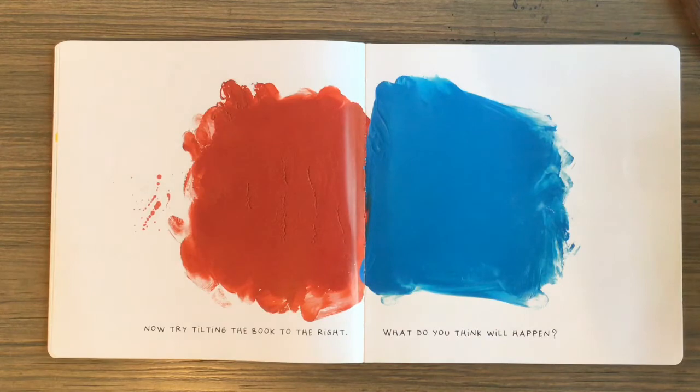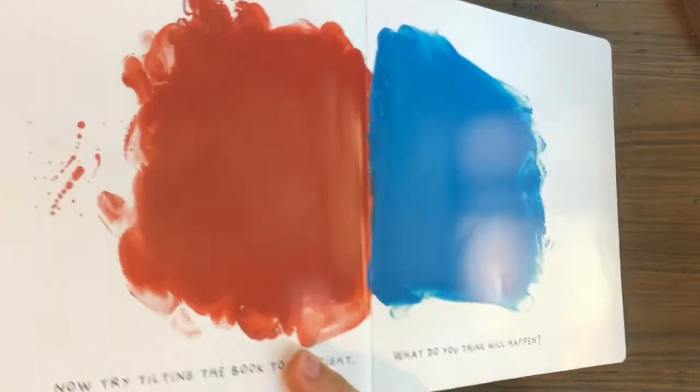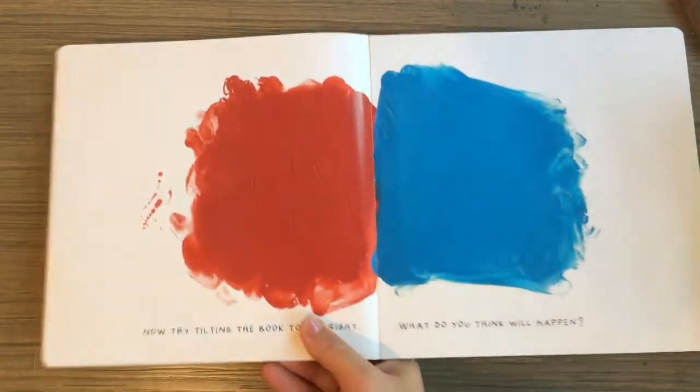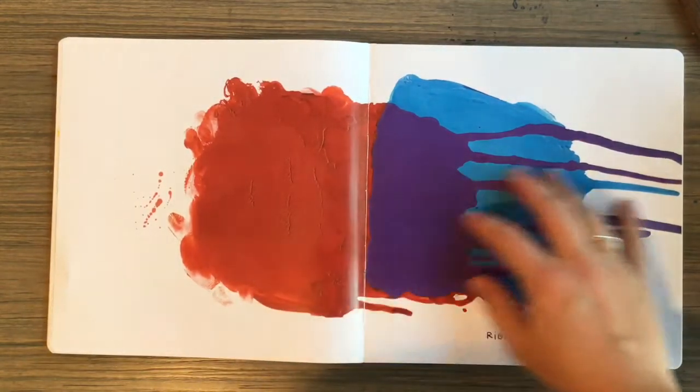Now, try tilting the book to the right. What do you think will happen? That red is gonna mix into that blue. What do we think it's gonna make? Purple! Look at those beautiful purple drips.